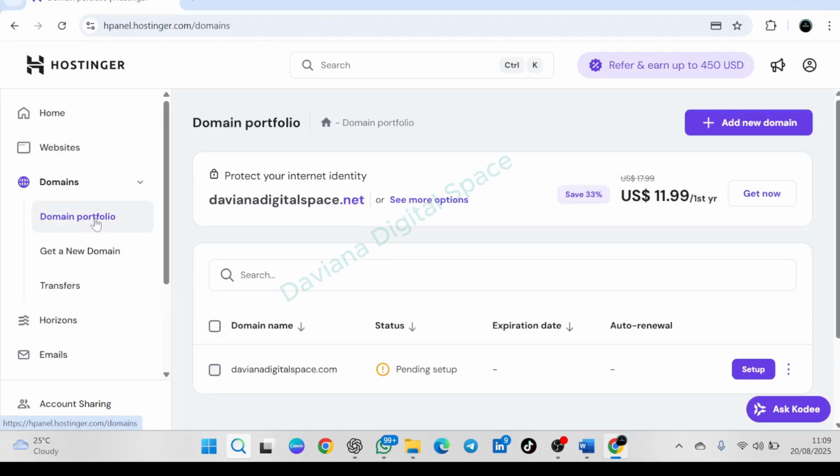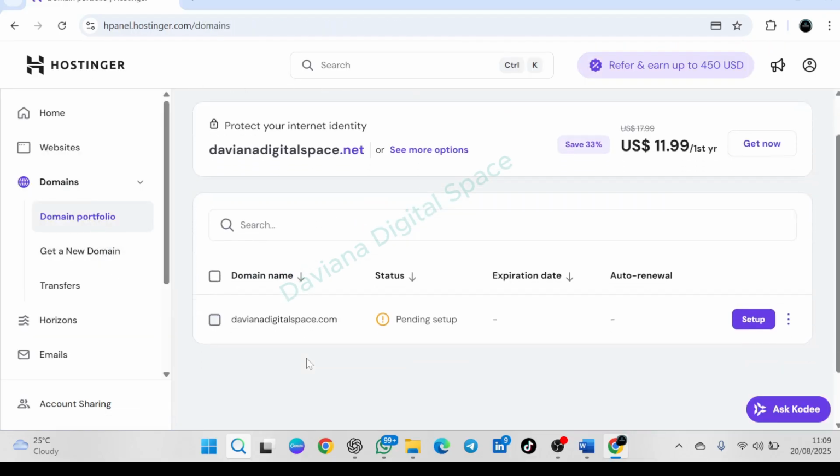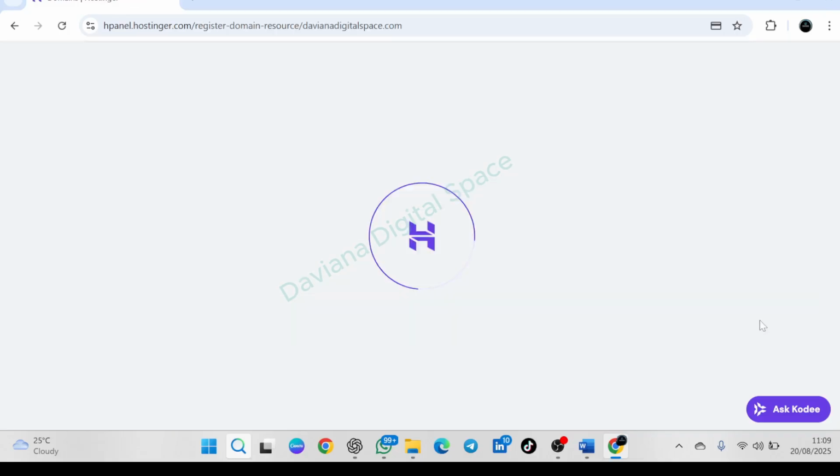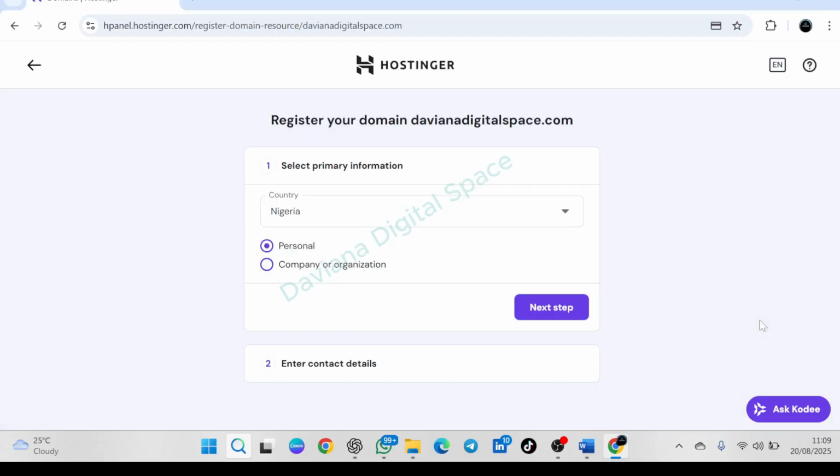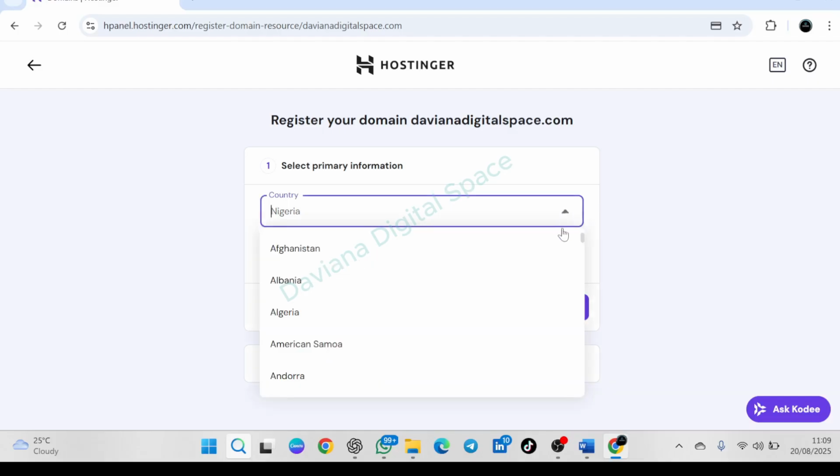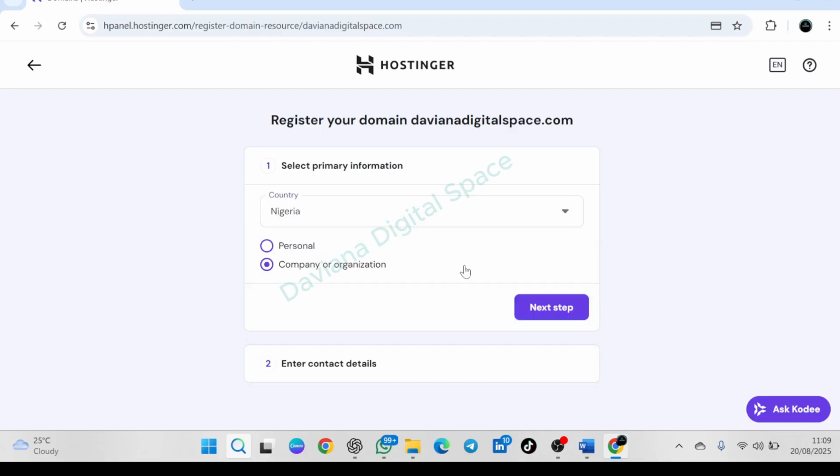Boom, you're here. So you see my own is showing pending setup. Next thing you do, you click on Setup. And then if it's for personal, you click personal. If it's for company, organization, then you choose your country.